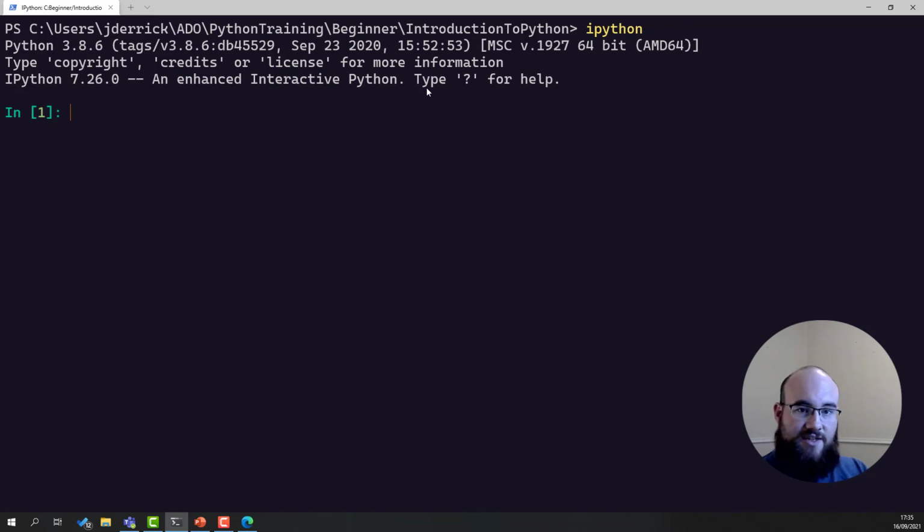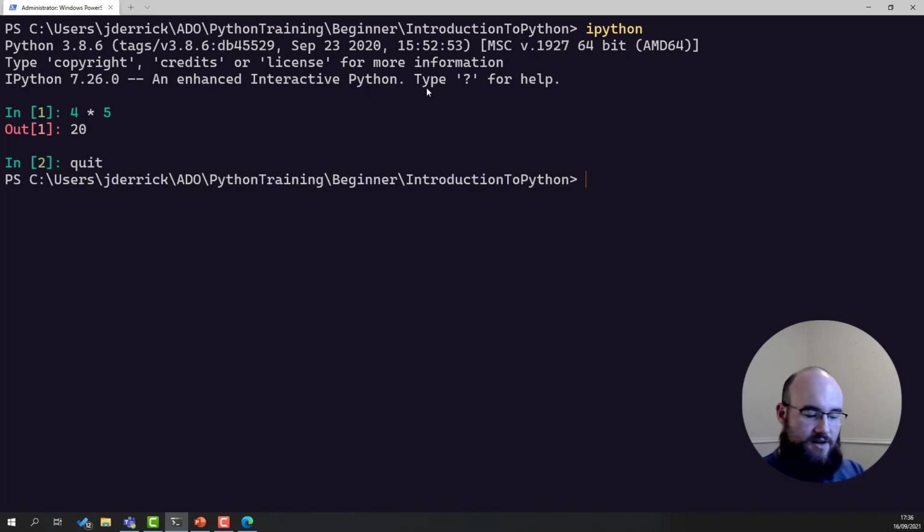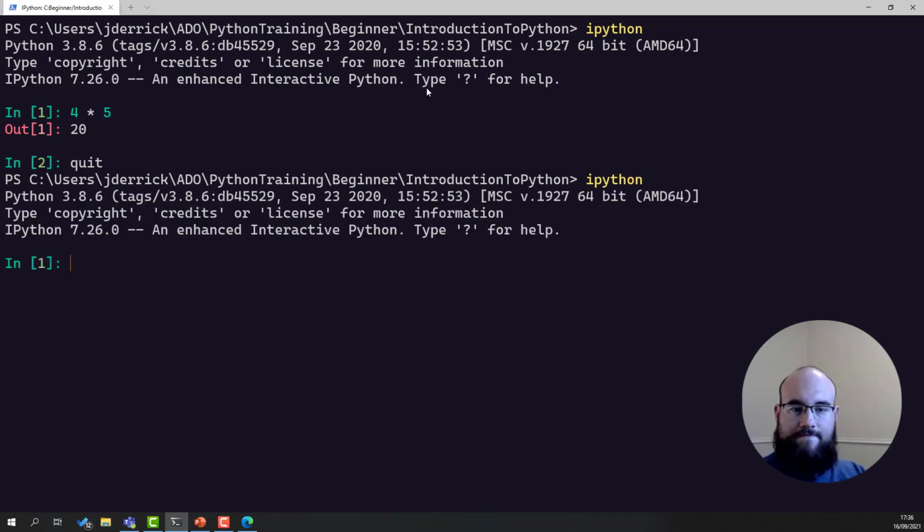What this means is that I just need to type some code, and this will be interpreted as code, and then any result will be output to screen, much like we saw in the Jupyter notebooks. If I press up on the keypad, that goes through the last used commands, both in your Jupyter notebook, so you can see this cell was one that we had before, and also in the IPython interpreter. If you wish to leave IPython, all you have to do is type quit, and then you can run back in again. And that's all there is to it. I look forward to the coming lessons.